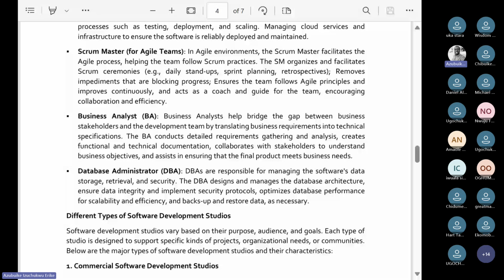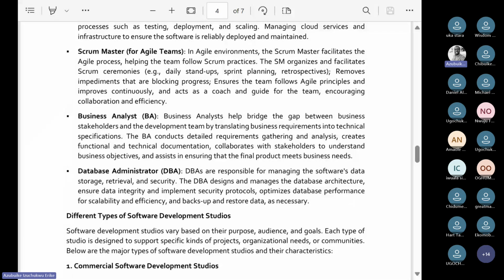You have the daily stand-ups, you have the sprint planning, you have the sprint retrospective. So he is the one that organizes these things, and they remove impediments that are blocking the progress of the work, and ensure that the team follows Agile principles and improves continuously, and act as a coach and guide for the team, encouraging collaboration and efficiency.